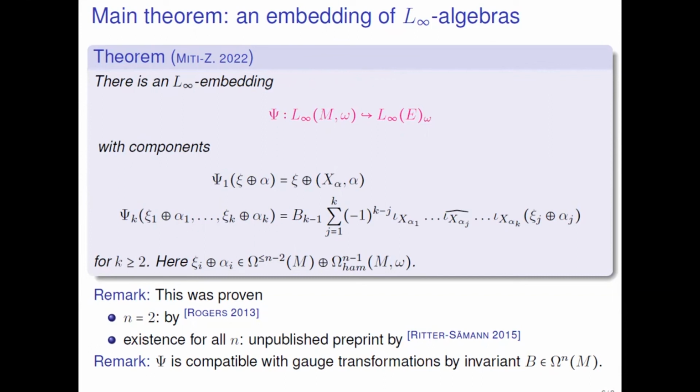Sorry, in principle. Now here the differentials. So the differentials are both the same on both sides, the de Rham differential. So in this case, you do get an isomorphism in cohomology.